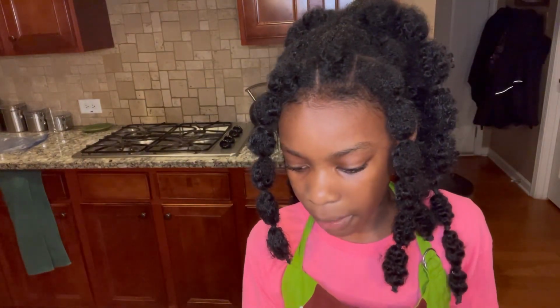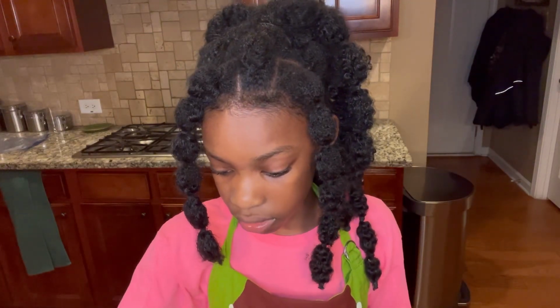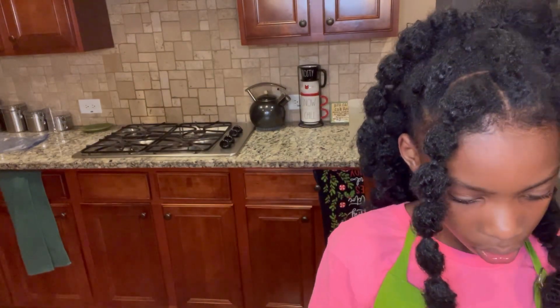So these are the peppermint hot cocoa marshmallows, or you could just eat them whole. I don't know what they taste like whole. I just recommend using them for peppermint hot cocoa. And if you have not seen that short, then make sure you go check it out.